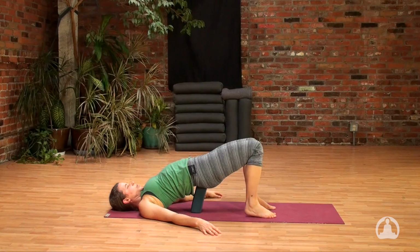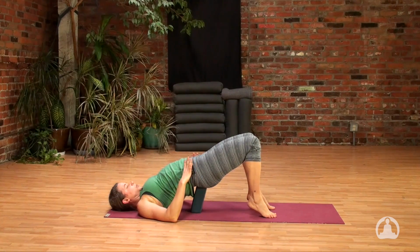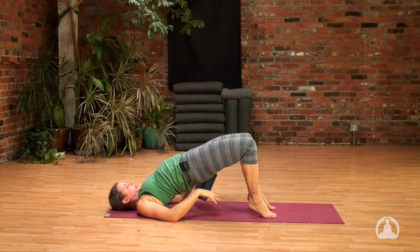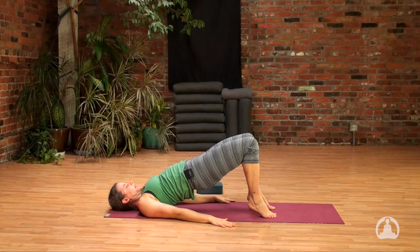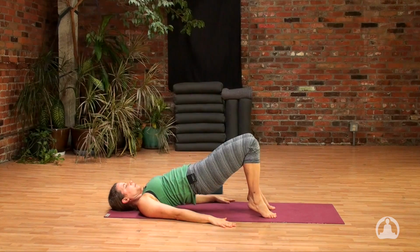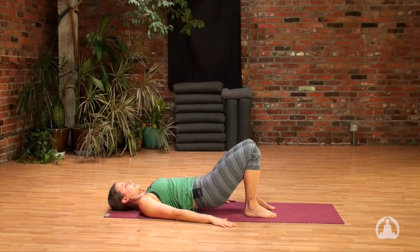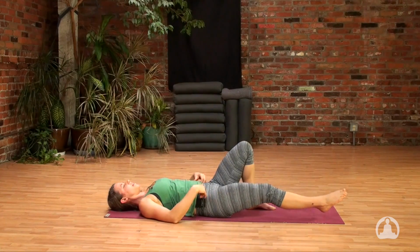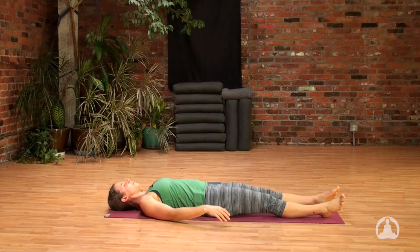To come out of this pose, lifting up on the toes, engaging those core muscles to protect the lower back, lifting the bum away from the block. Remove the block, and then we're going to come down vertebrae by vertebrae, softly releasing the spine into the mat. Once our entire back is on the mat, stretching the legs out long in front of you, and finding your way into Shavasana. Close the eyes.